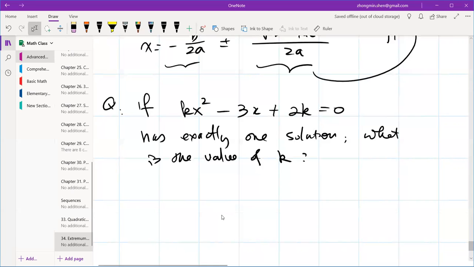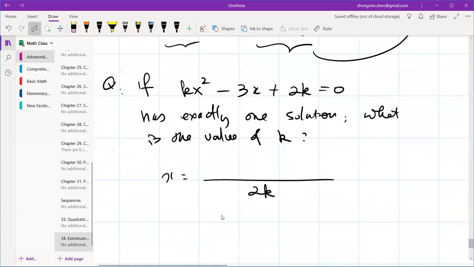So the denominator is going to be 2k. Be careful about this problem here. We assume k is not equal to 0, otherwise you probably have more than one solution. So we assume that k is not 0 first, then we analyze it, because k could be 0, right? Then that's impossible. You should say that.